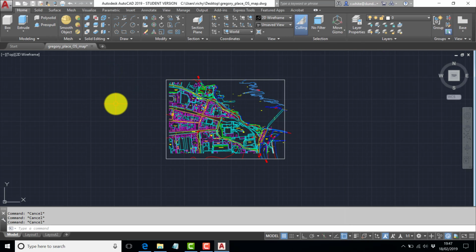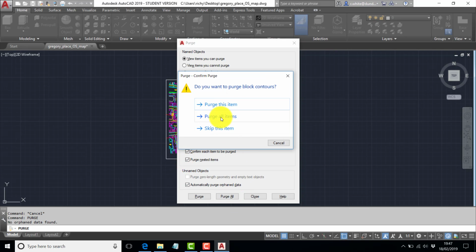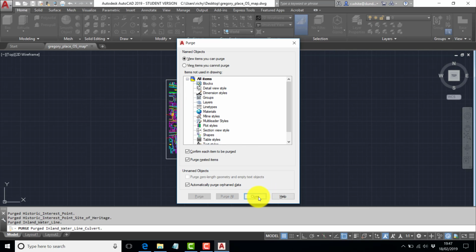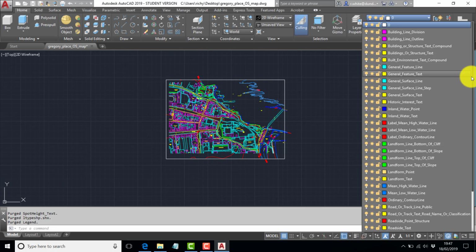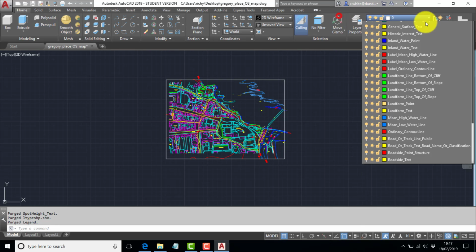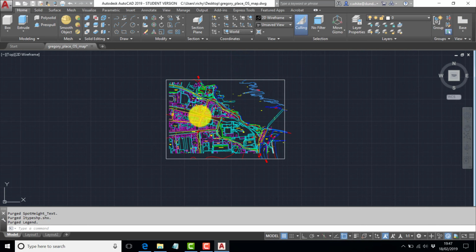And finally, use a purge command. Purge clears away all the rubbish, so there's lots of stuff here. It'll dump a lot of the layers as well that aren't there. So ticks on all of these. Purge all items. Close. The layers list should be a fair bit smaller now. Yeah, much smaller. Difficult to use that scroll bar. And that's you good to go.